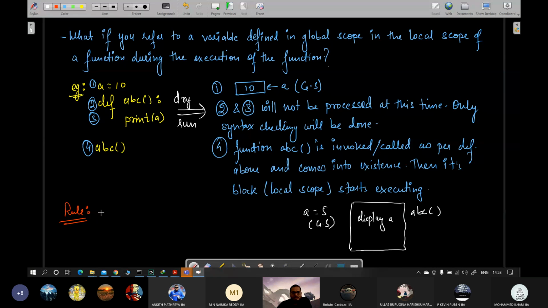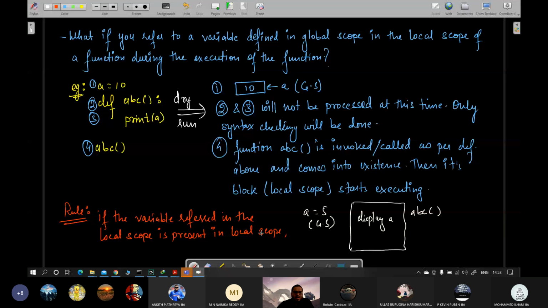Rule is, if the variable referred in the local scope is present in local scope, then use it.